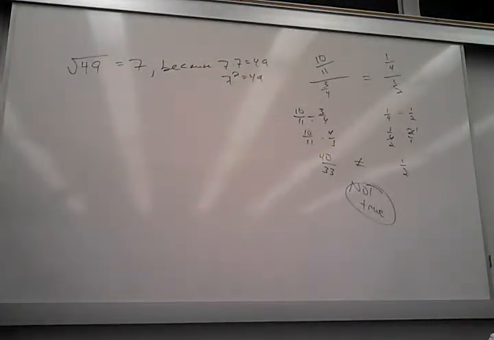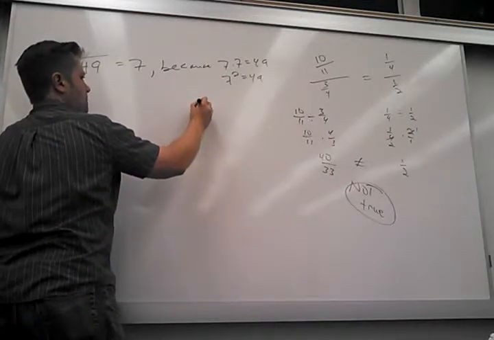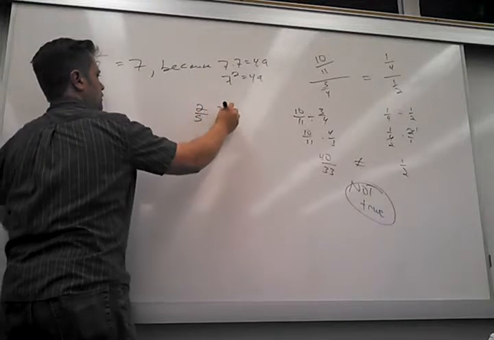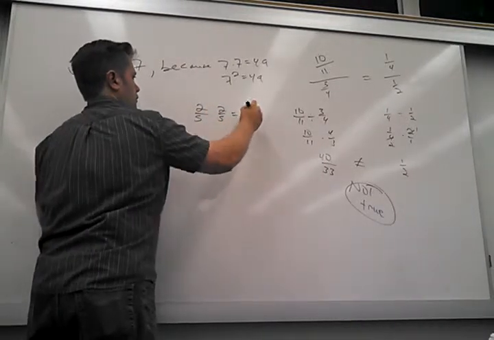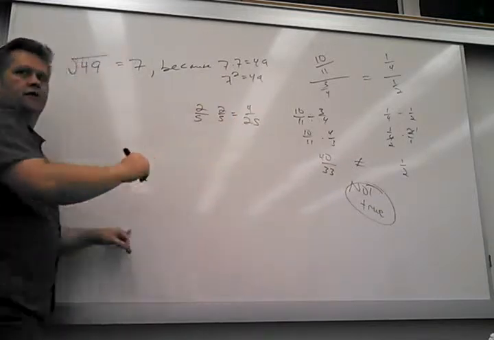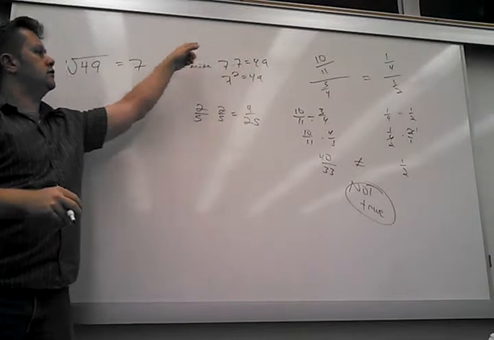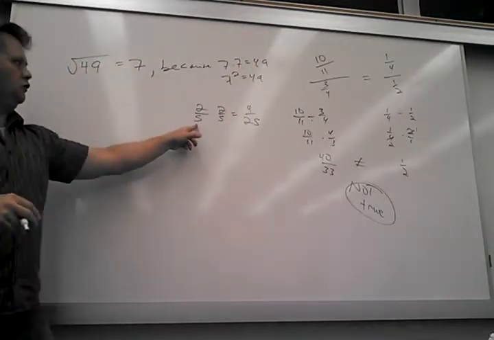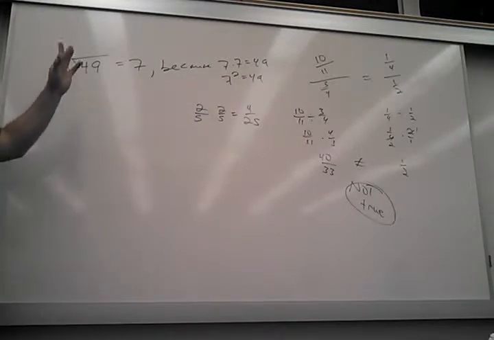How we doing, Drew? Is that cool? So now watch this. Let me kind of start on this side. What's 2 fifths times 2 fifths? Good. 4 over 25. So what can I write here that kind of captures 7 times 7 is 49, so the square root of 49 is 7? 2 fifths times 2 fifths is 4 25ths. Let's see if you guys can do this.